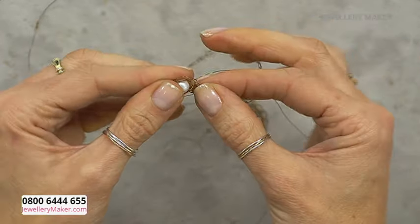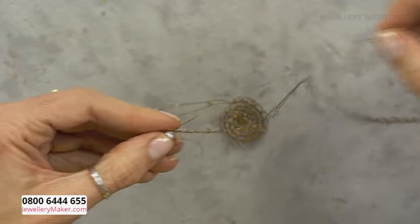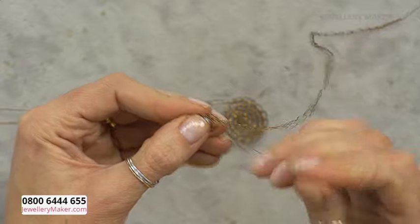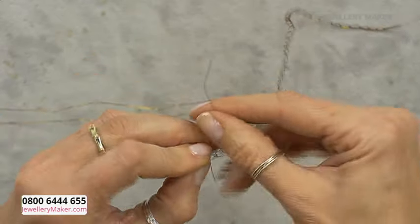So I'm bringing it around, and you're going to start and stitch round in the same way. So I'm going to take this tail. Let's bring that in. And bring this through.